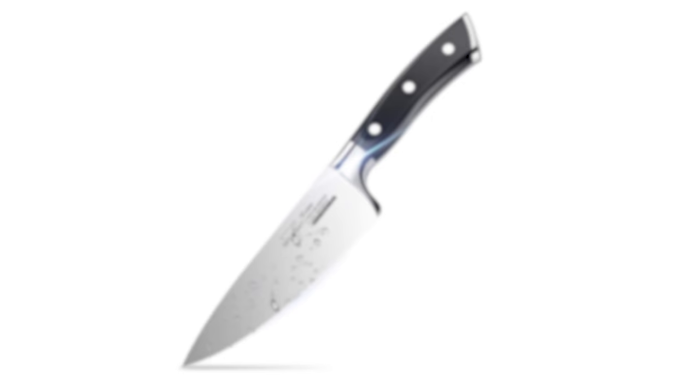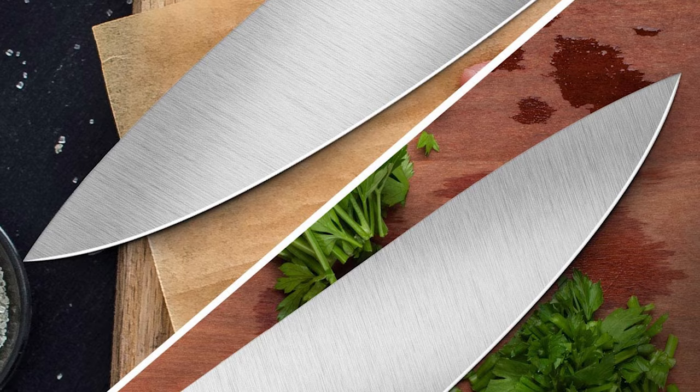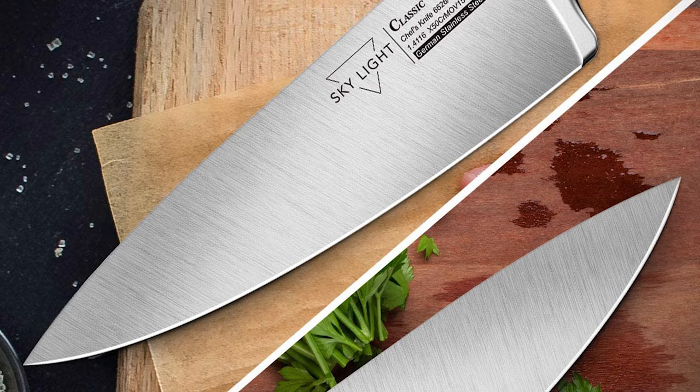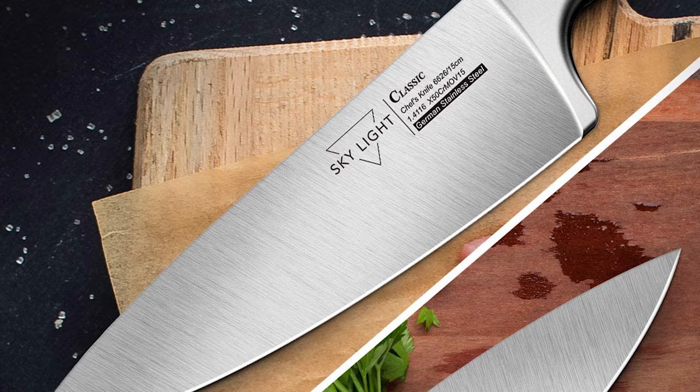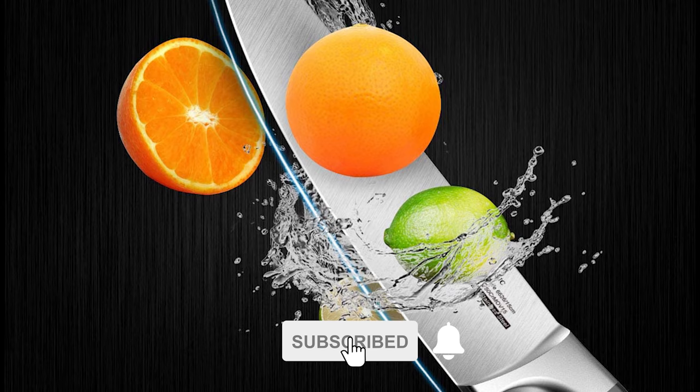Number 8: Sky Light German Knife. No kitchen is complete without a knife. This Sky Light German knife is a professional utility kitchen knife that comes with a razor-sharp blade. The blade is made of premium high-carbon German X50CRMOV-15 stainless steel. It comes with 58 Rockwell hardness and a 6-inch blade length. The blade is 2mm thick and 1.8 inches in width. This blade has a 15-degree pro razor edge per side, and is rust, stain, and corrosion-resistant.